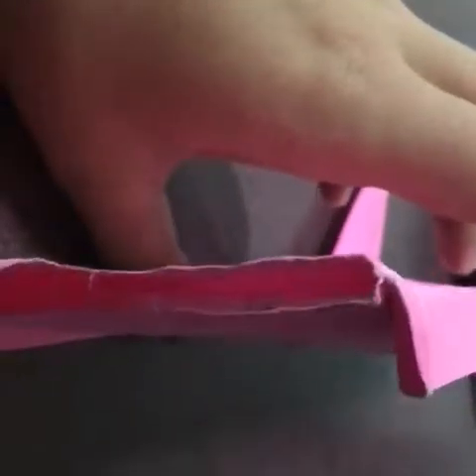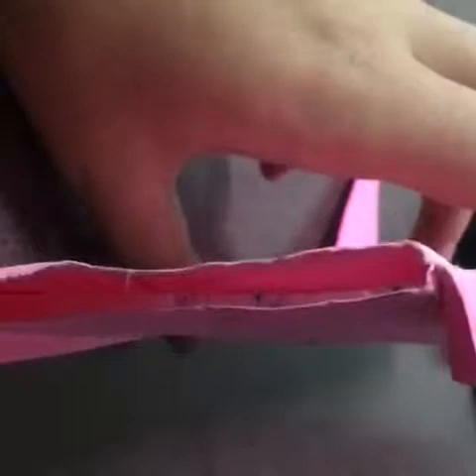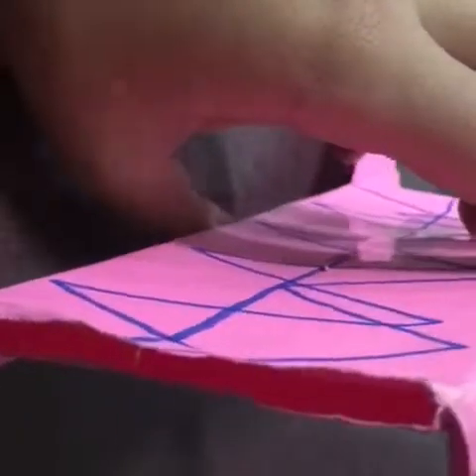This is how Bernoulli's principle works. The skimmer has an air scoop which lets a tiny amount of air through at the beginning, and then it all comes out at the back. It gets trapped under here and creates a higher pressure at the bottom and a lower pressure at the top, so it stays above the ground.